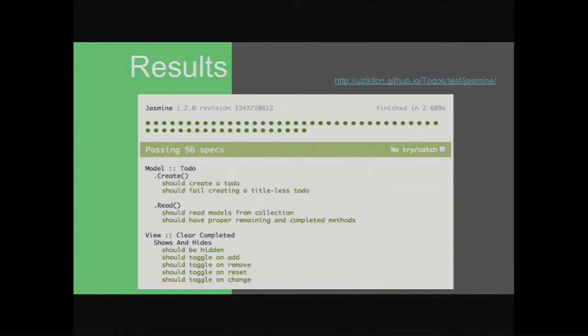What this is right here is TodoMVC. There are a lot of different JavaScript frameworks. TodoMVC shows you all the different ways you can write this to-do app using Ember, using Angular, using vanilla.js. They have tests that must pass in order to successfully build this to-do app. They're using Jasmine that runs all the tests, and they're leveraging model view controller as components. We have our model, that's a component. We have our view, that's our component. These are the behaviors and what it should do. They have 56 specs. These are our unit tests that run to validate that the app is doing what it should do.